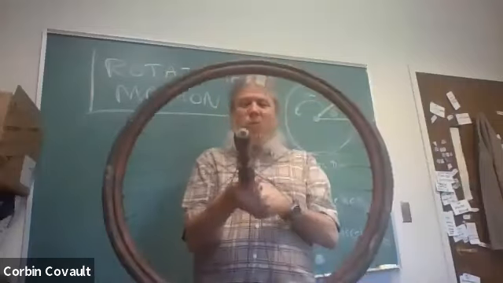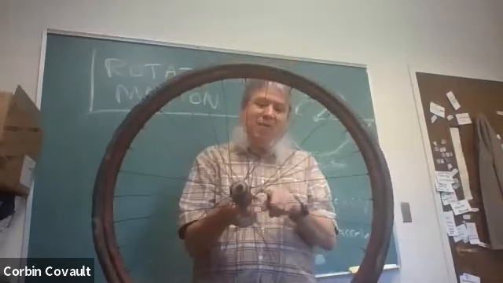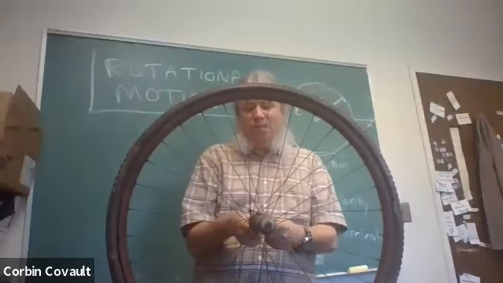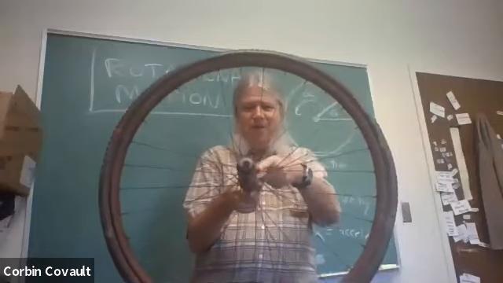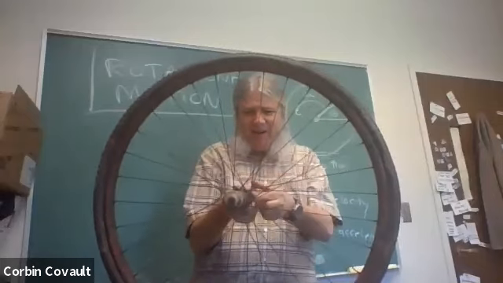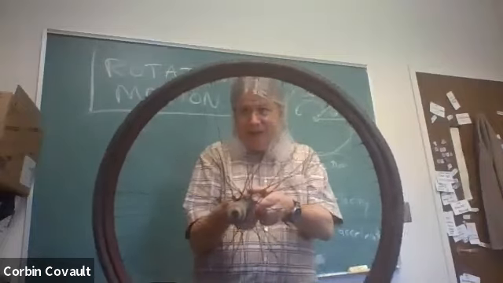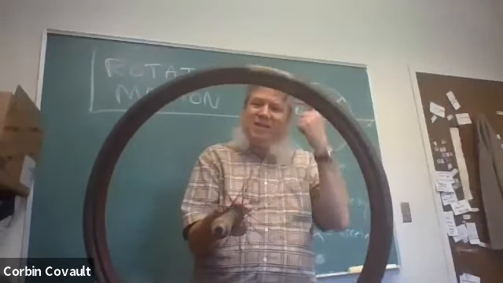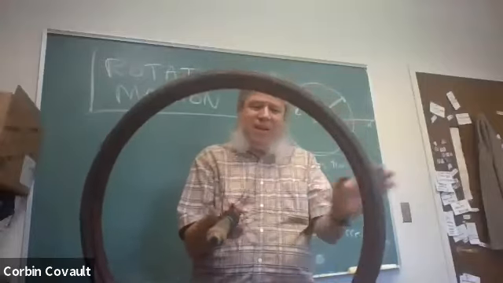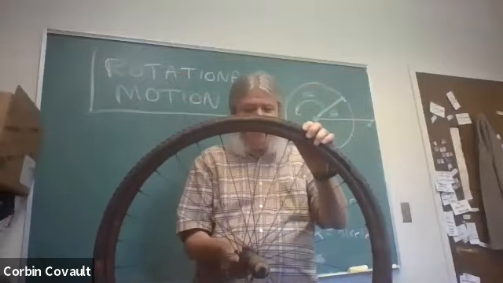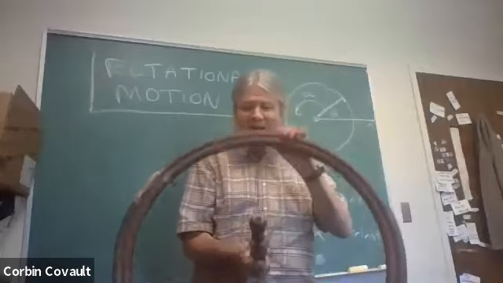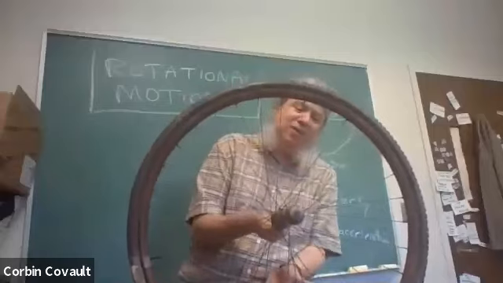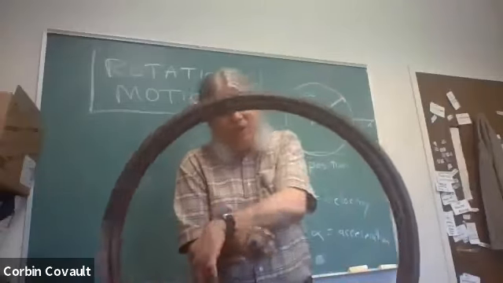There's also the question of where I hit the wheel, right? If I give a push on the wheel at a very small radius, really close to the axle here, well, that wheel will start to turn. But if I give the same push over here, it turns much easier. So it's not just a force that causes the wheel to turn, but something else. It's not merely applying a force. I have to apply a force in such a way that I put a twist on the wheel.